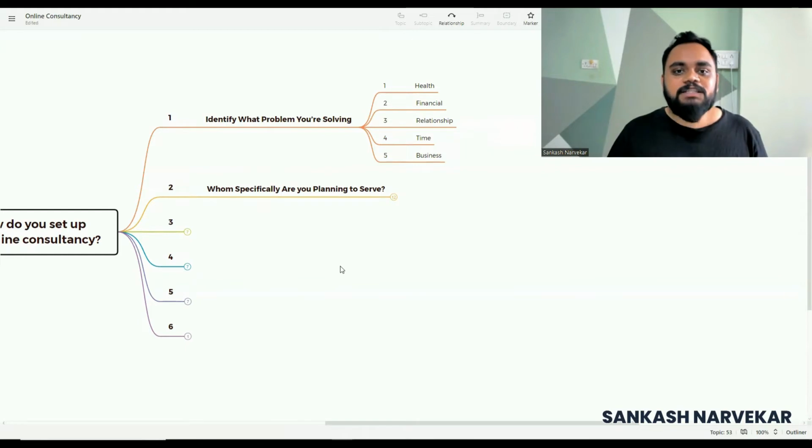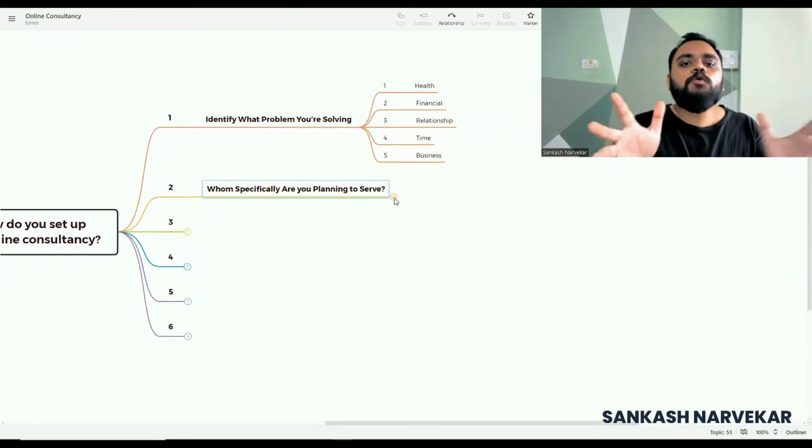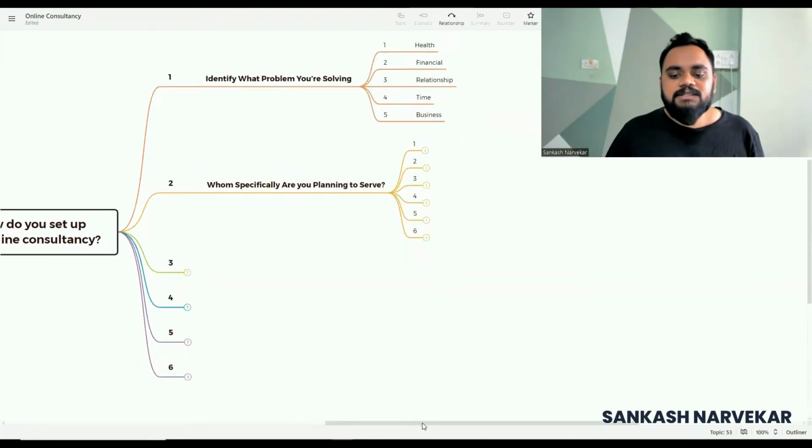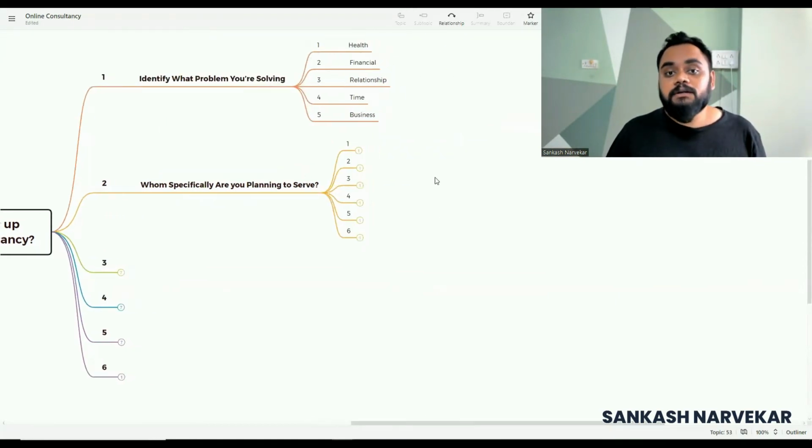And if I'm giving a message to somebody who's 60 years old, that might not resonate with a 20-year-old person, right? The message is completely different. So you need to think about who specifically you are planning to serve. You can start with a specific group, and then slowly and steadily keep widening out, if you're just starting off right now. So here are the 6 traits that could be considered when identifying who that is.